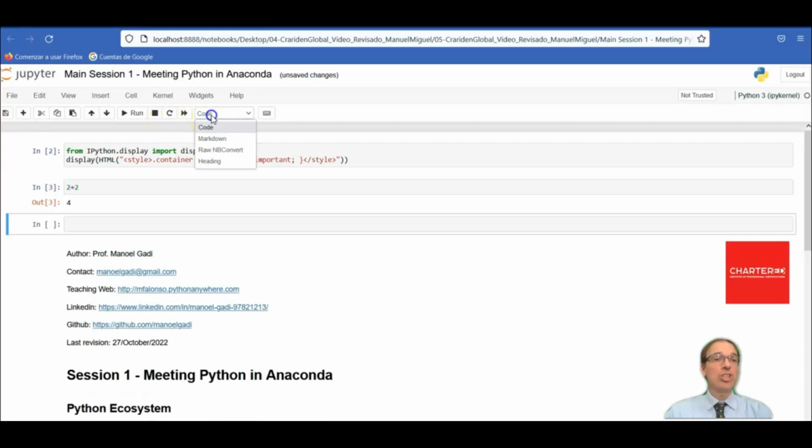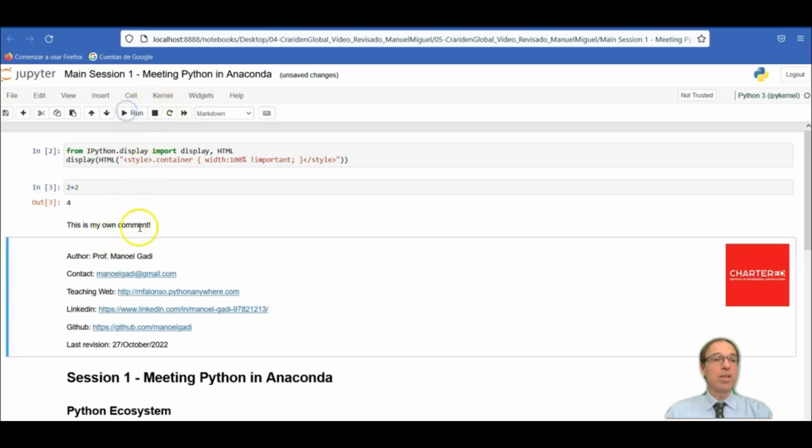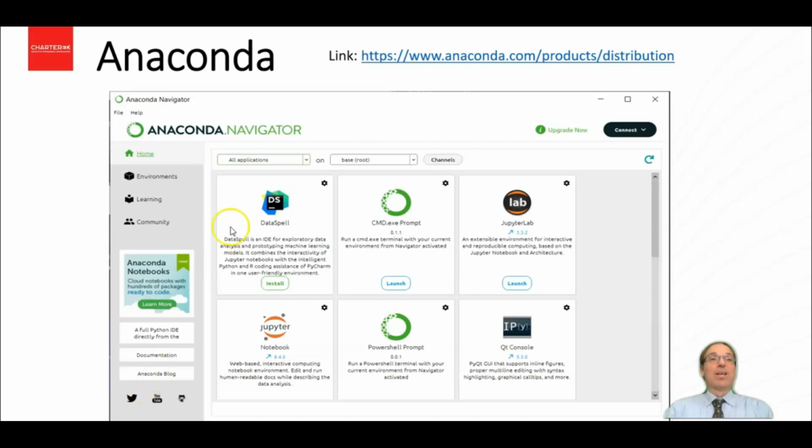Create new lines, change them to markdown and say this is my own comment, run it and you get the comment. So here we go. This is Anaconda Navigator, where we're going to meet Jupyter inside Anaconda Navigator.